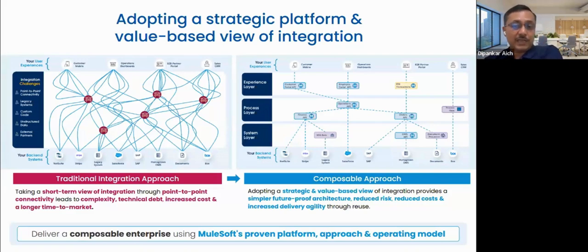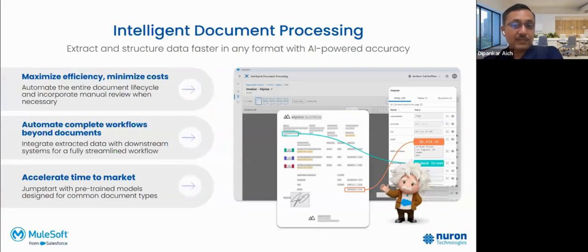Now next, let's take a look at another of our latest product offerings, which I was talking about, which helps you automate document processing, right, to improve your operational efficiency further. I'm sure, coming from the manufacturing industry and being an industry leader in that sector, you all will agree with me that we end up processing a lot of documents manually, right?